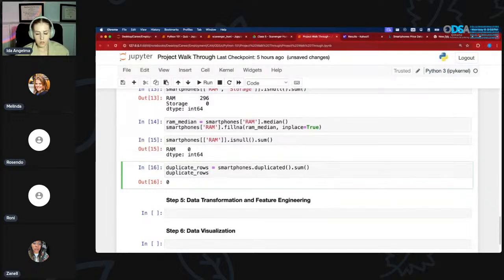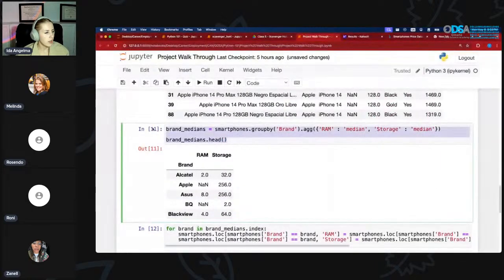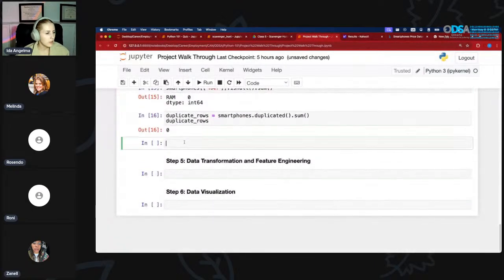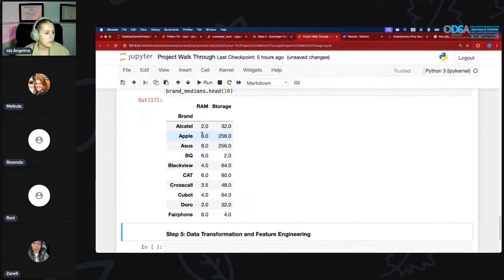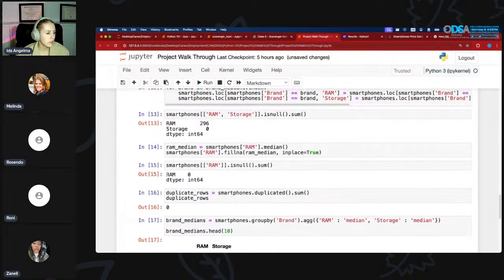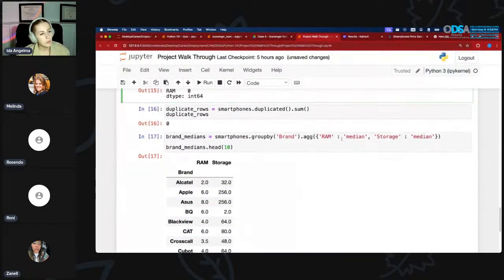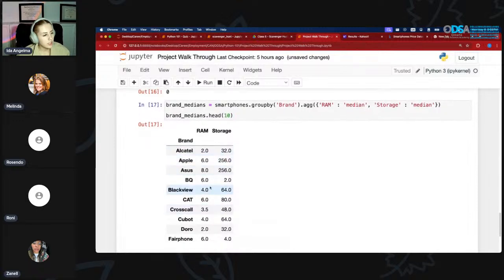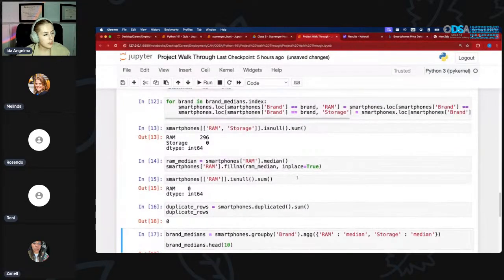Okay, and then since we filled this one in, we can look at this same thing again. We had like 10, and now we see that there are no values missing anymore. So everything got filled in, which we already checked with calculating it. But we can see now that if we were to calculate the median again per brand, we'll get it, which is not the same for these ones, EQ and whatnot. Any questions on this?